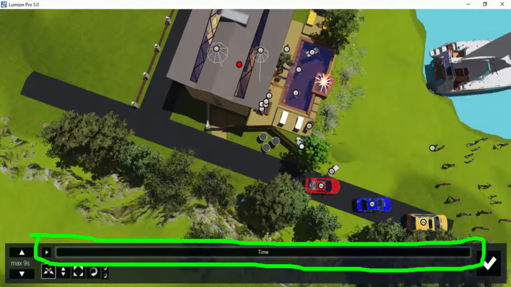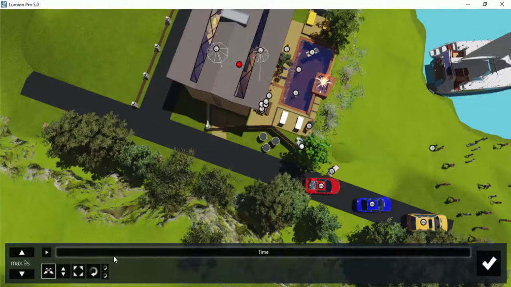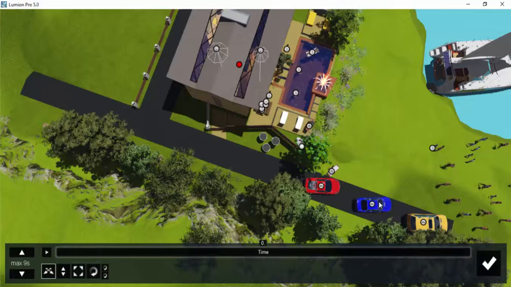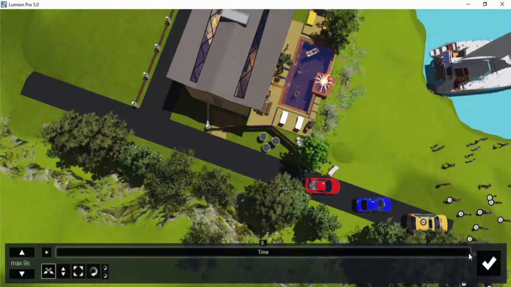It decides when what will be affected, what will happen. This is about 0%, 100%, or this is 0 time, this is 10 seconds, etc.